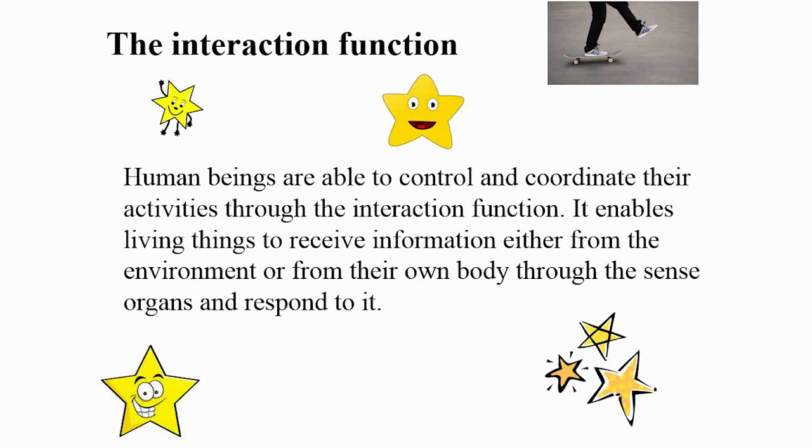2 words that are key in this function are control and coordination. We need to control and we need to coordinate our actions. And it's very easy. First, you receive some information from the environment, a stimuli, can be any type. We will see examples now. You process that information in your brain and you respond. So you get some information, you process that information, and finally you answer in some way. Normally it would be a movement, but there can be also internal responses like glandular responses.